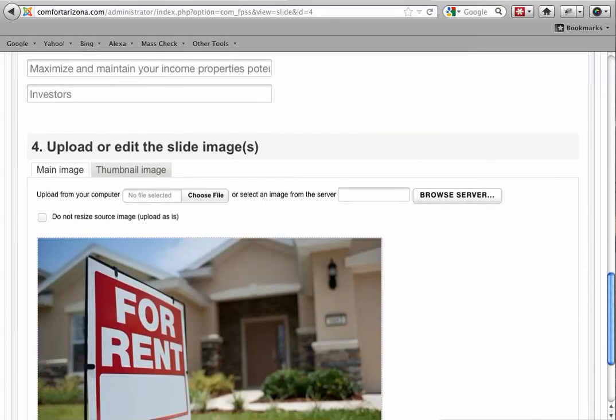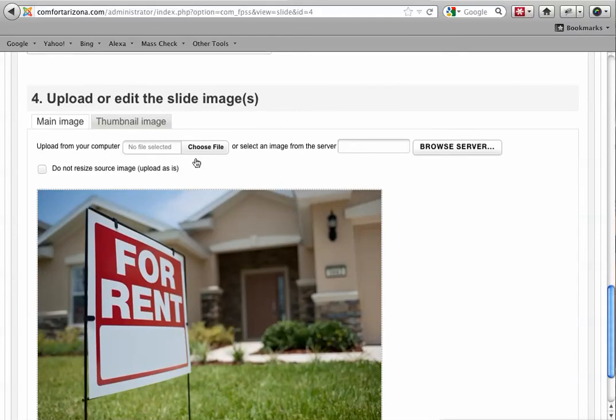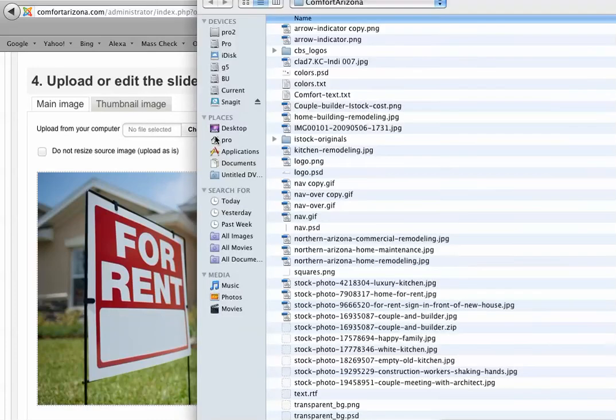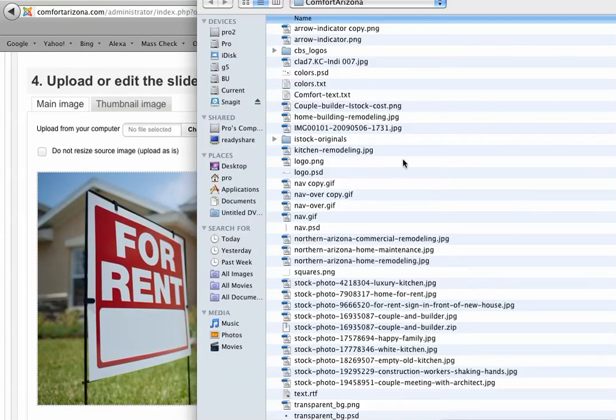Okay. And then the last important thing here is you're going to probably at some point want to swap out your photos. So what you would do is, assuming that you'd already had your image sized properly, all you'd need to do is choose File and then navigate to the place on your computer where your file is.